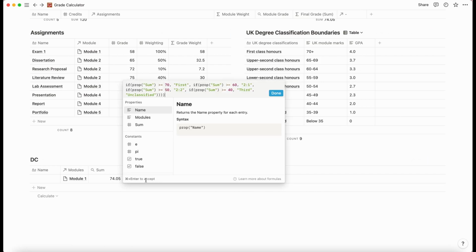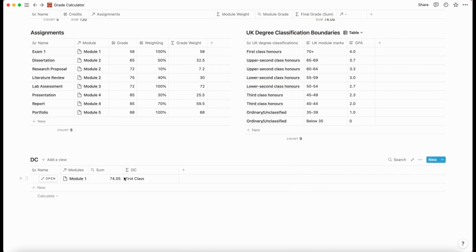So as we can see, I kind of just want to add class on the end here. I don't know why, I just have the urge. Okay. So it's telling us that this grade refers to a first class, and we can see that that's correct based on this table, but let's just test that our formula actually works. So now we're on 66, and that falls within the 2-1 area, and it's told us it's a 2-1, so that's good. Same for 2-2, 58 is a 2-2. A third is 49, so anything below 50 pretty much. Yep, that's good for me. And then unclassified is 30 or below. So cool, I'm just going to undo that so we can have all our grades back in.